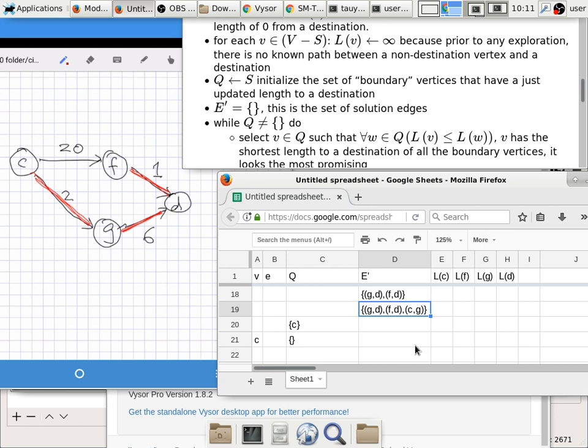Yep. That's exactly the information I was missing. Oh, okay. The fact that Dijkstra's algorithm finds the shortest path from every vertex to a destination. So the solution set is the shortest path from everywhere. Yeah, exactly. Okay, I get it. Oh, okay. There's no start location, there's just the end location. It only needs to know the destination vertices. It does not need to know where you start. It basically says, tell me where the destinations are, and I'll tell you the shortest path from every vertex to a destination.